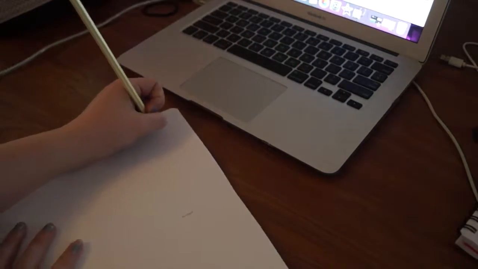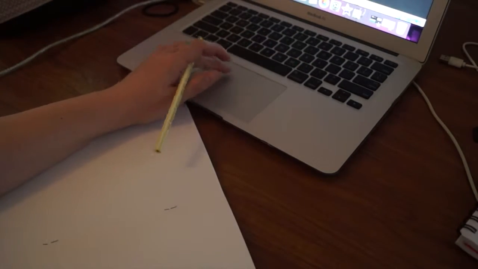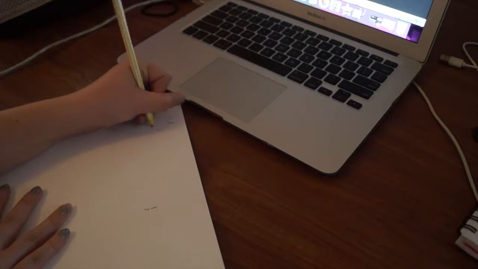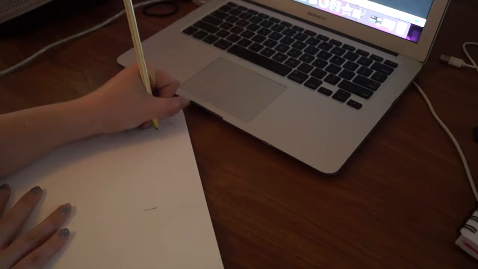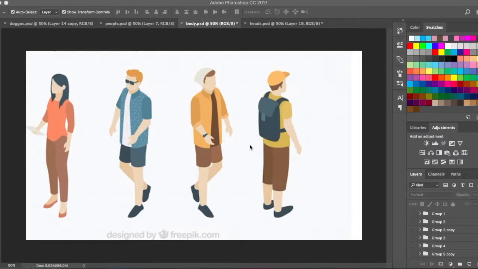So yeah, I've just been trying to sketch out as much as possible, and then from there I can take those images and put them on my PC, and from there I can then try and draw out everything. So yeah, now I'm just going to start doodling dogs just to see, but anyway.